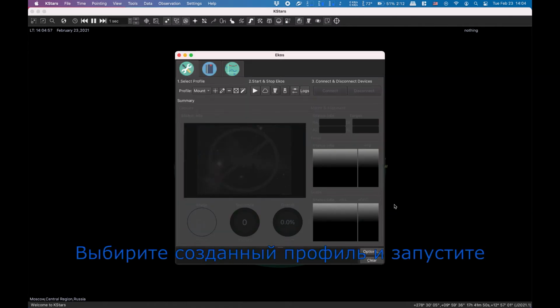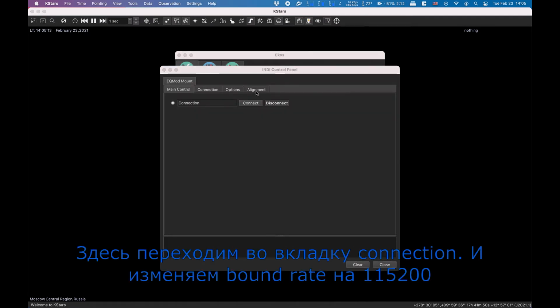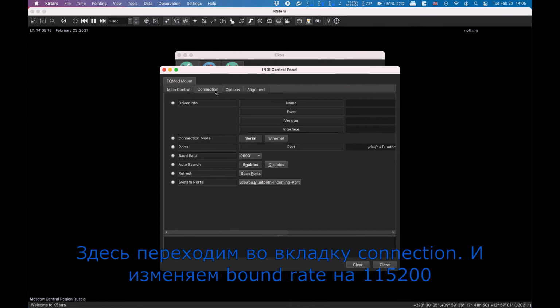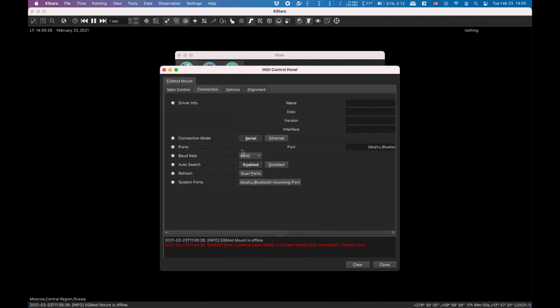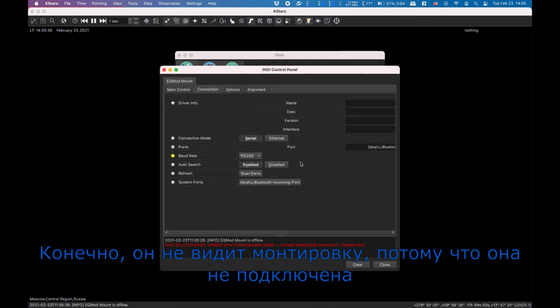Here choose the created profile and launch it. Here go to the connection tab and change the baud rate. Obviously it cannot find the mount because it's not connected.